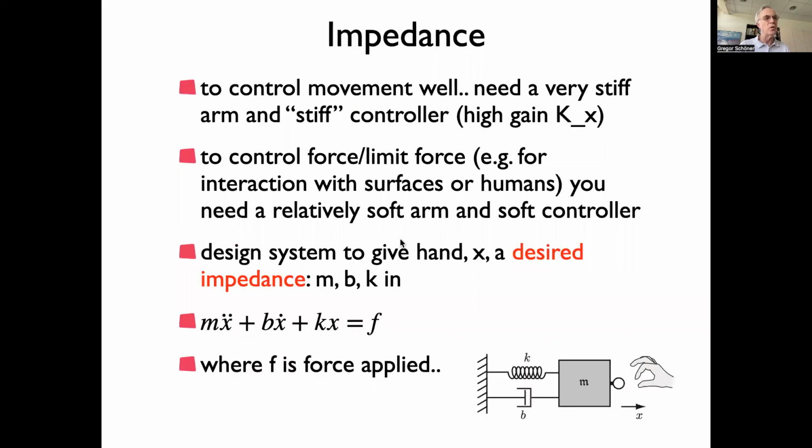So for instance, there's a notion of impedance, which really means that you're not just controlling position, velocity, and acceleration, but you're controlling something like the force transmitted. So you want your interaction with the object to be such that your robot arm behaves essentially as a mass spring system. It transmits an amount of force to the surface that is proportional to some distance from the surface, and maybe also to the velocity of that. So it behaves like a spring with a well-defined stiffness.